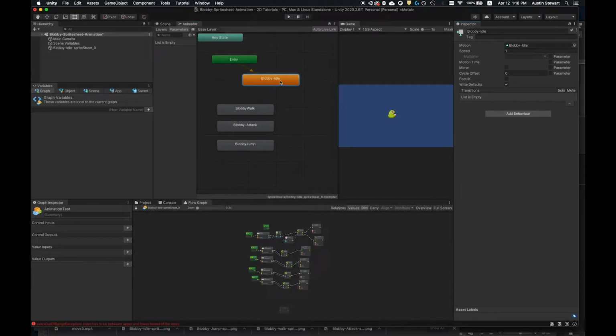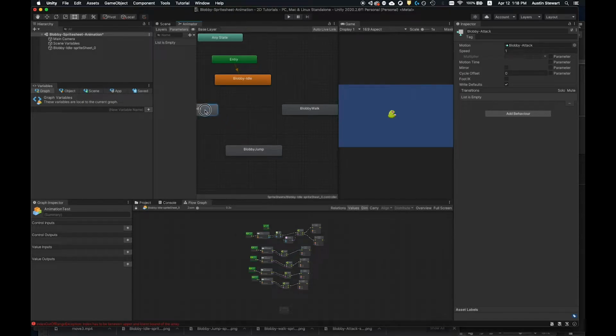In this graph, I have to think about all the different states and what needs to transition to what. So obviously, I need to be able to transition from my idle state to walk, to attack, and to jump. Additionally, I don't want to have to transition back to idle in order to jump. I'd like to be able to transition from walking to jumping and from jumping back to walking. I might also want to be able to transition from jumping to attacking or from attacking to jumping. This could be potentially a little bit trickier, but we're going to set this up. And then obviously I want to be able to stand still and jump as well.